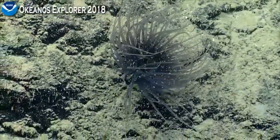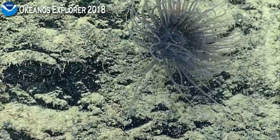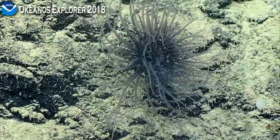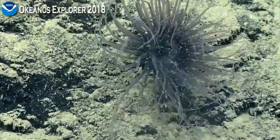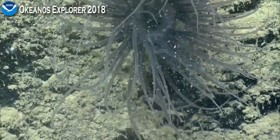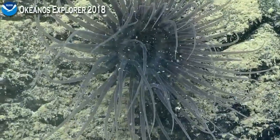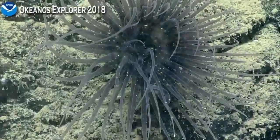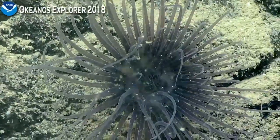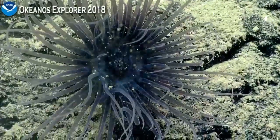This one looks a little bit different. Definitely moving a little. You can see more of the end of the ring, I believe. Yeah. The stinging cells are. Another Stereanthus anemone, another tube anemone. Thanks for checking. It looks like part of the body might be in the crevice of this rock, which is similar to what you were saying before. They might be lying along the rock rather than inside of the sediment. I think we're clear. Copy that. Thanks, pilot. We can continue.